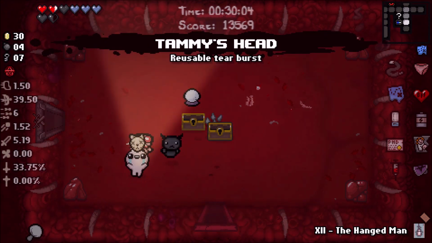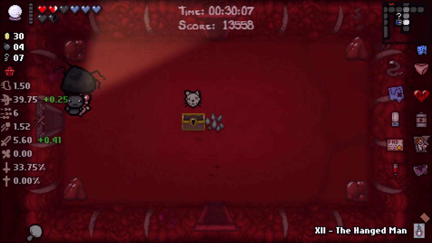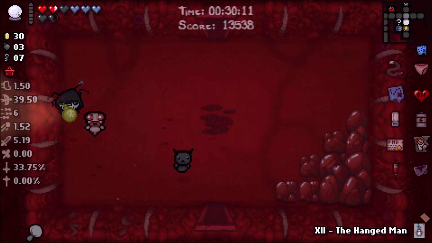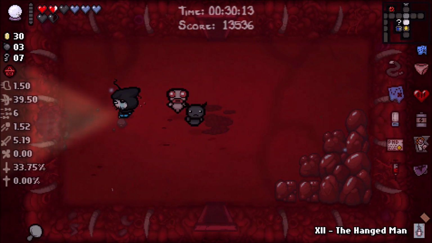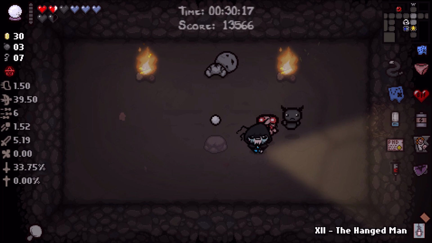Tammy's head would be good if we had better tiers, but we don't, so not going to use that. Go to our secret room. I need to check something. Is that cursed eye or not?